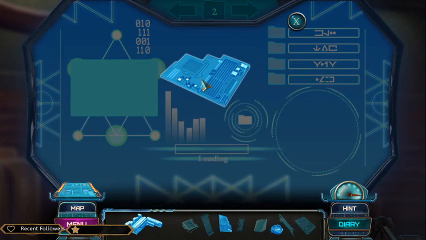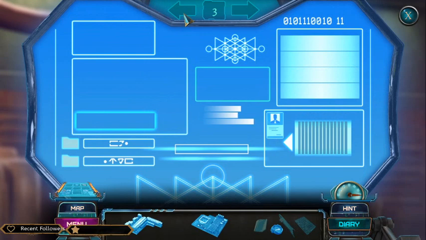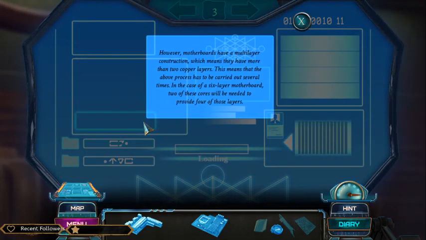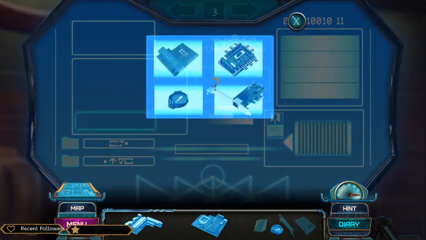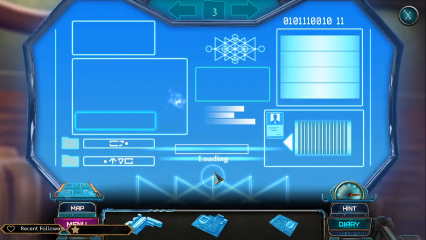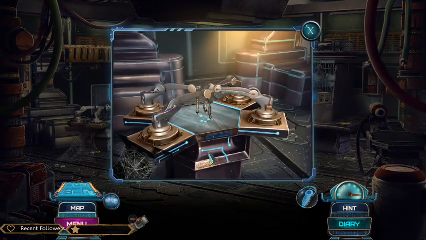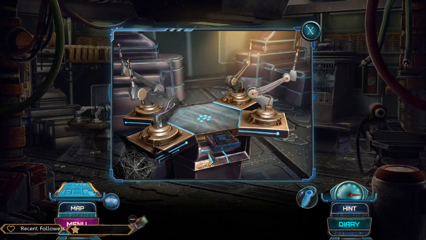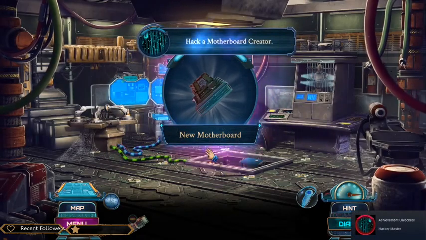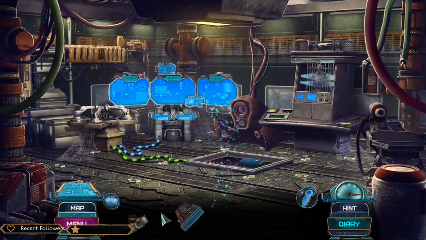3, 2, 3, 4, 9. Woohoo! And the last one. Well, that bit was easy. All right. That's what we need. All right. Now we've constructed the motherboard. Woohoo. All right. We'll take that.